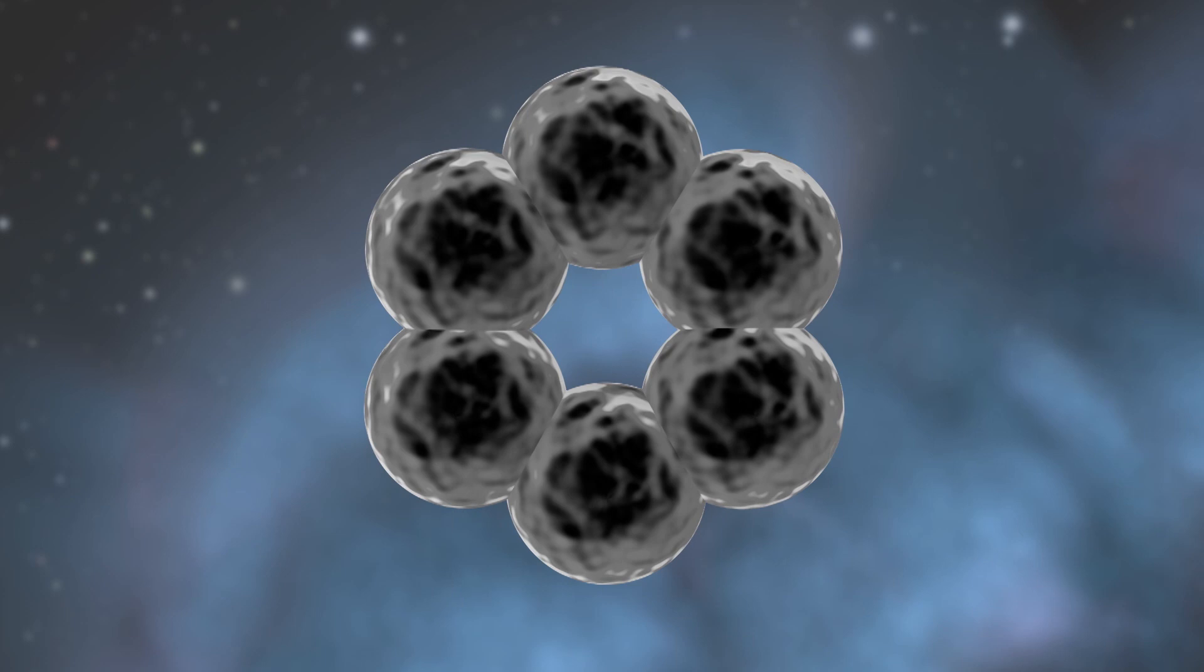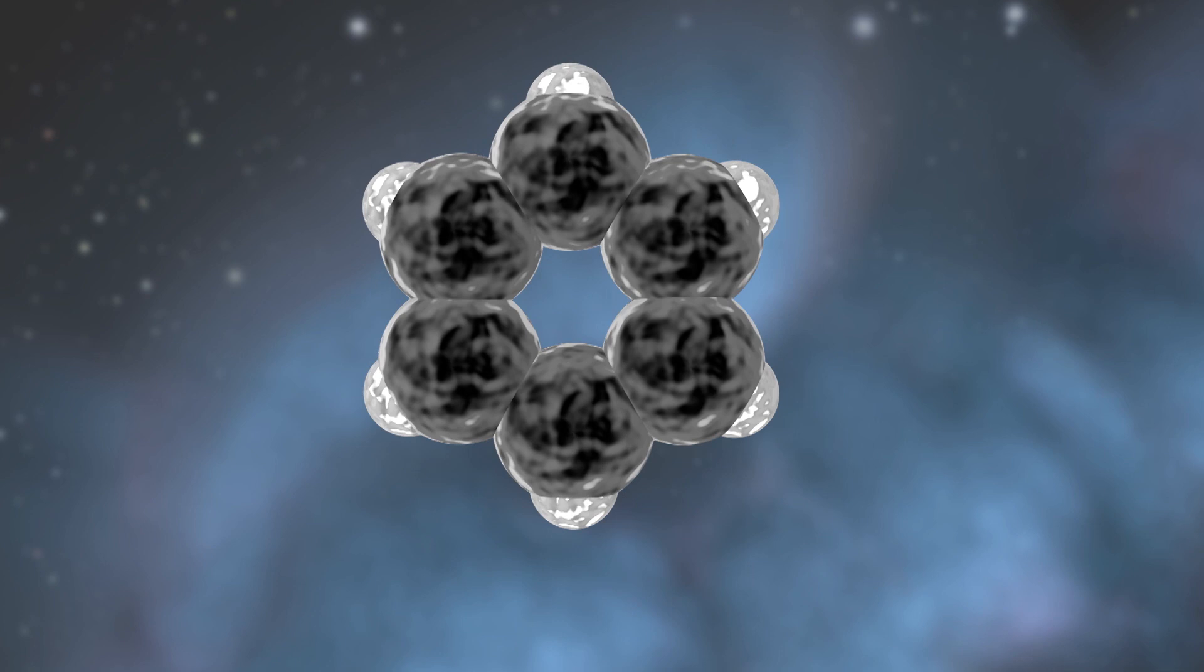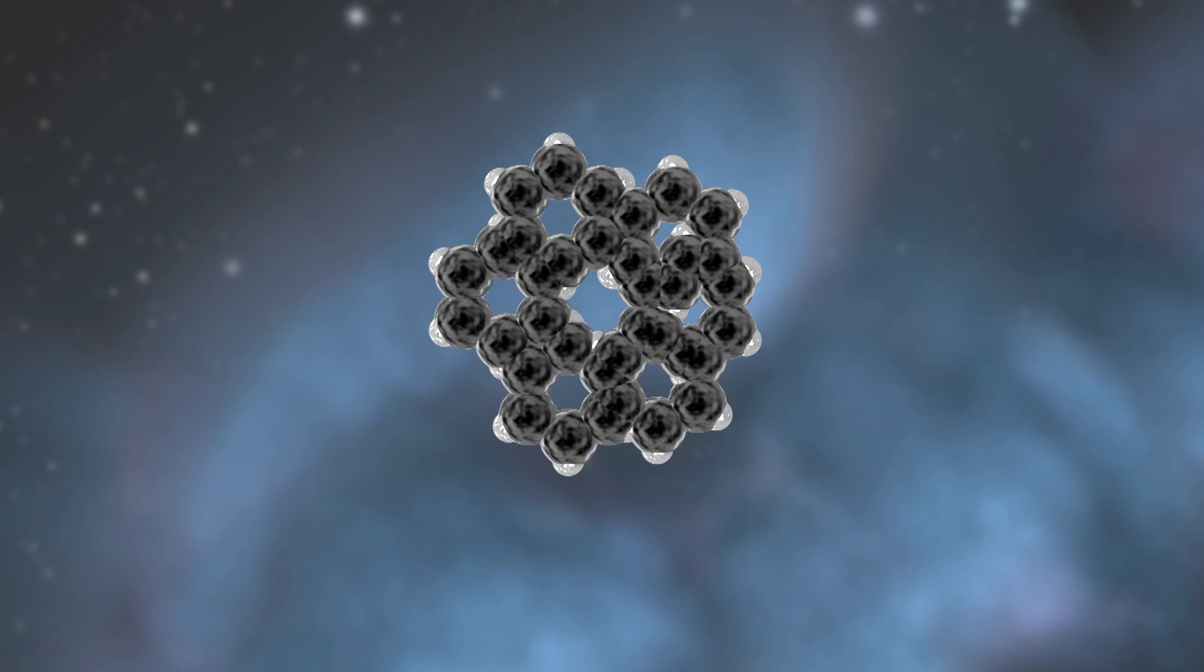The grains are tiny. My favorite kind of dust is actually a type of dust called polycyclic aromatic hydrocarbons. Polycyclic aromatic hydrocarbons are rings of carbon with hydrogens attached on the outside, and you can build up multiple rings attached together into different structures.